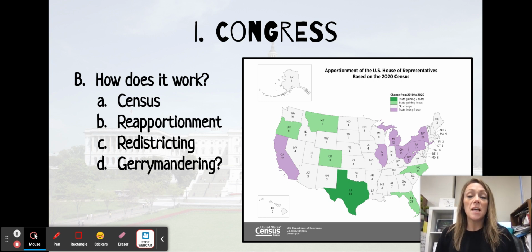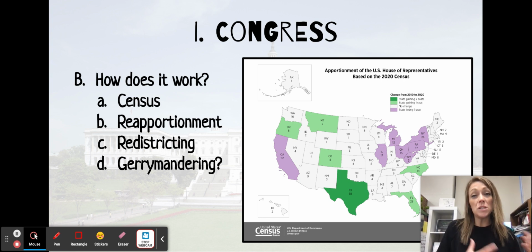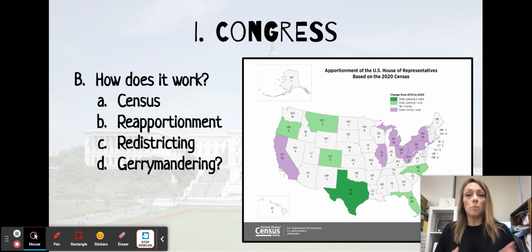So the census, this is the population count that takes place every 10 years, okay? Population count of the United States every 10 years. The last one that we had was here in 2020, okay? The goal of the census, of course, is to figure out how many people live in the United States, but the goal is also to figure out how many representatives each state gets. We got to make sure that we distribute those representatives based on the actual population of the states, okay?